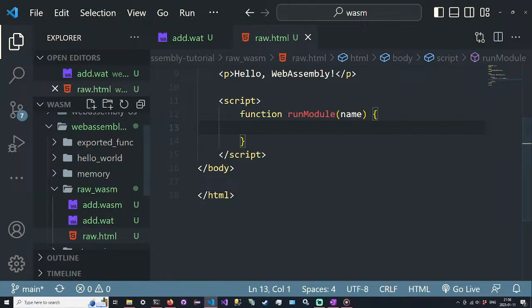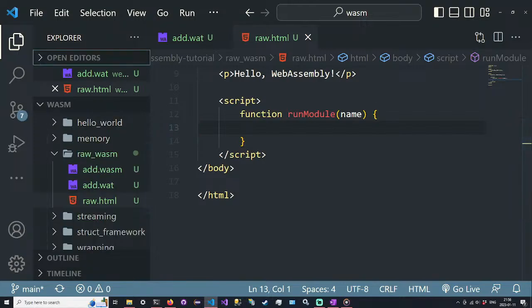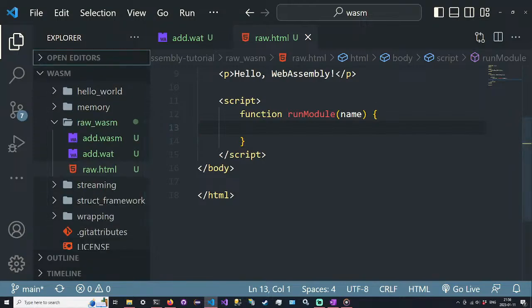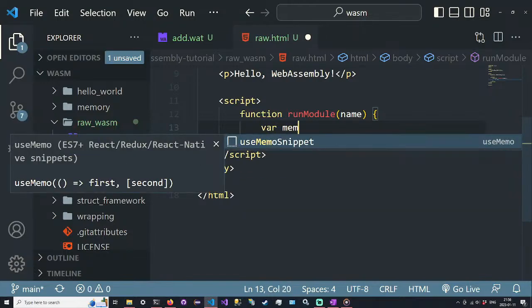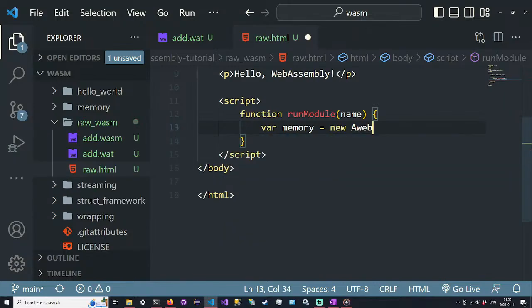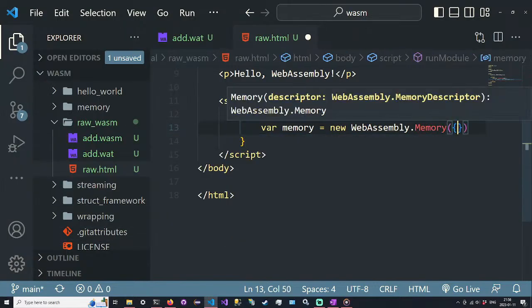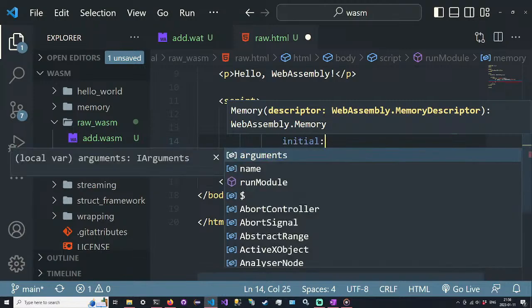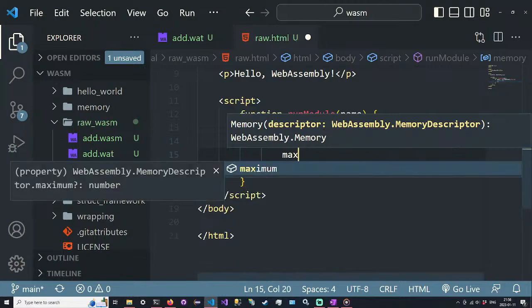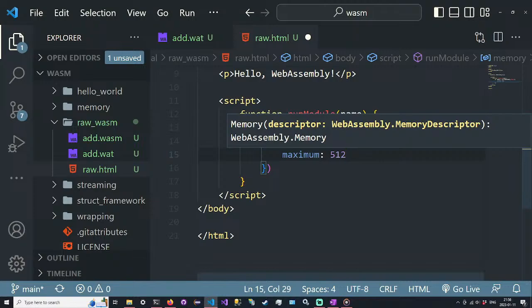Because we have a WASM file here, the process becomes the exact same that we have already seen. So we first set up our memory block. So variable memory is equal to new WebAssembly.Memory, initial 256 pages, maximum 512 pages.